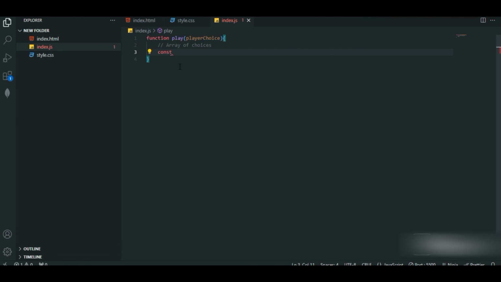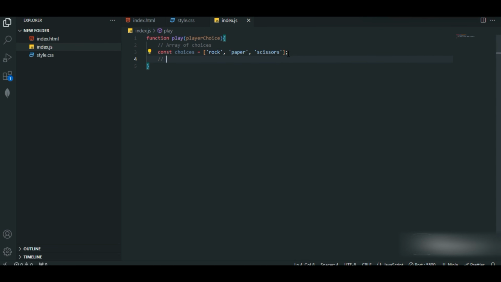I'll be making use of the variable name choices. Let's give rock, paper, scissors, right? What have I missed? So here, yeah. Sorry.